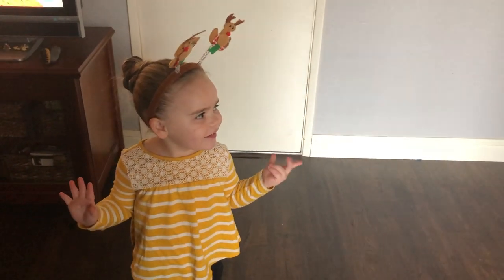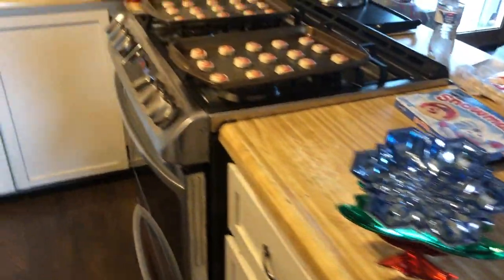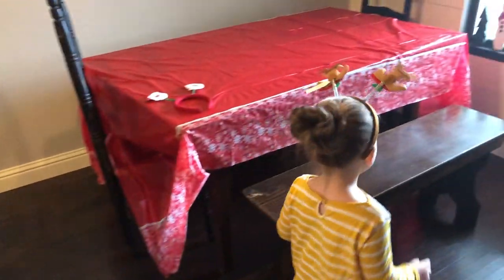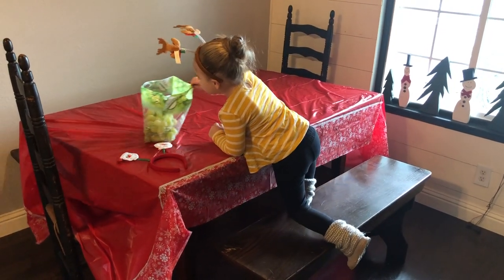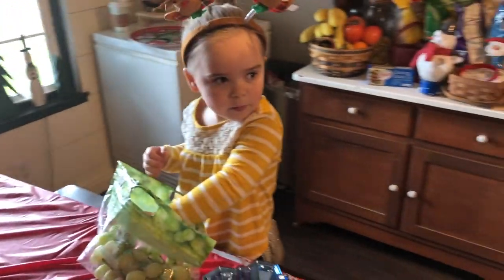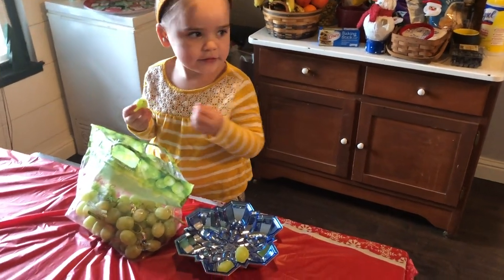Grandma got you a hat. It's reindeers, huh? You make your cookies? Whoa. And do you want to help me with the grapes and the cheeses? I'll let you do the grapes and I'll do the cheese. Deal? Okay. Let's sit down at the table. Grapes and cheese in this one. Okay, you just take the grape off like that and then put it in. And I'll get the cheese, okay? Do you like blueberries too? Should we do yellow cheese or white cheese? White cheese, got it. White cheese it is.